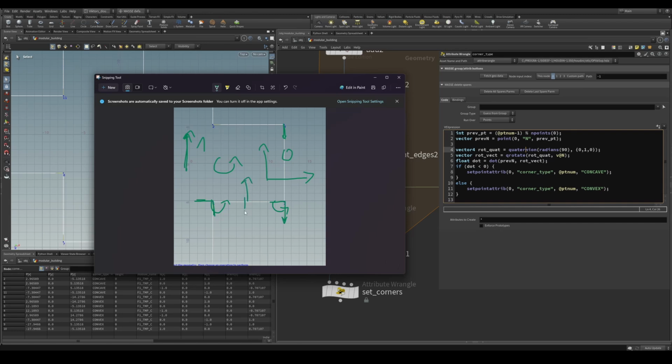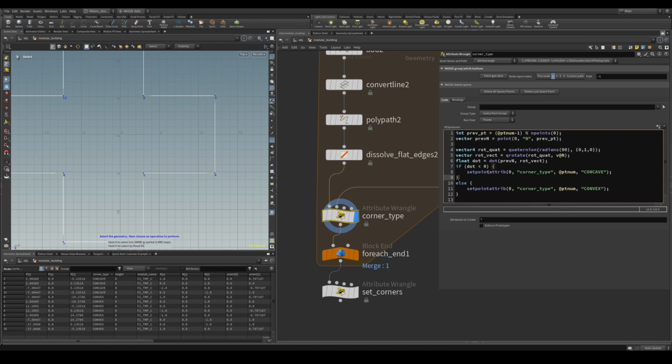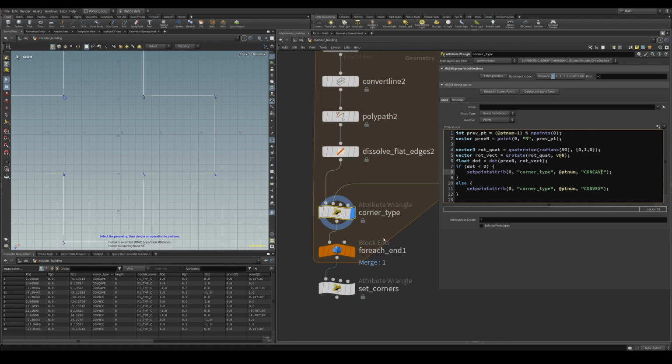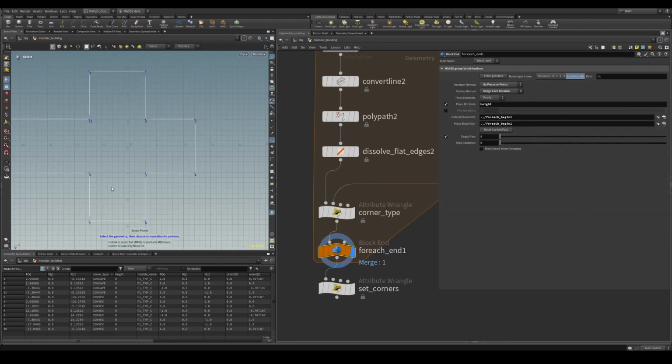But if they point to the opposite direction, that's a -1. So if this is a, and even if this vector is a little bit more than 90 degrees outwards, this is already going to be flagged as a negative 0.01 value. So anything below 0 means that this corner is already concave from our logic. So basically, if the dot product is smaller than 0, we flag it as concave, and anything else is going to be convex. That's pretty much it for the logic of the concave and convex corners.